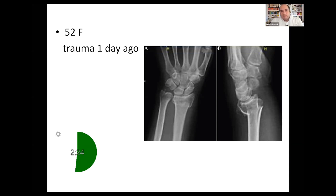Do you expect from the pattern of fracture for it to stay, or do you expect it might drift? I would be worried that it will drift because of the dorsal comminution, and I would have a low threshold to switch to operative management. I would explain to the patient that we will try the non-operative route to avoid infection risk, anaesthetic risks, and surgical complications. However, with this pattern of injury there is a risk it will drift away and we may need to go down the operative route.